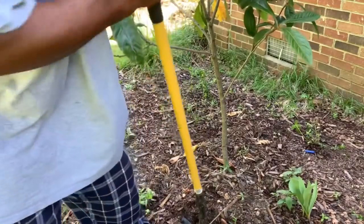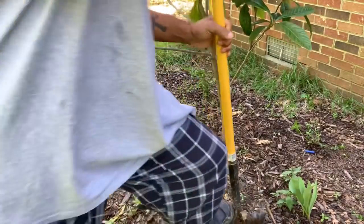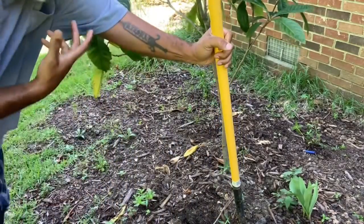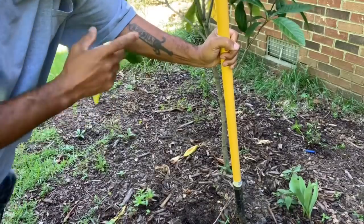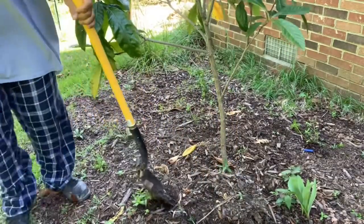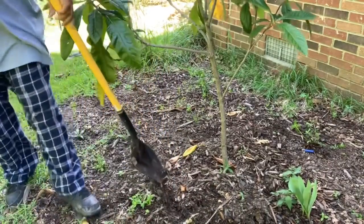See, the tree ain't moving. That means it ain't really got there yet. And I ain't hearing no crunching up the roots. That means we ain't hit root ball yet. We ain't hit no roots yet. You know the difference when you hit roots or not. Oh yeah, we doing all right, y'all.